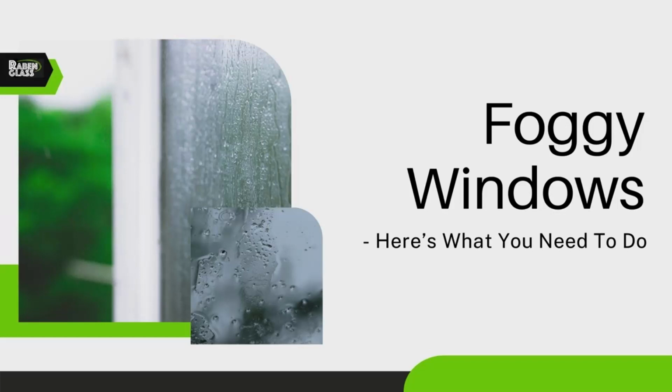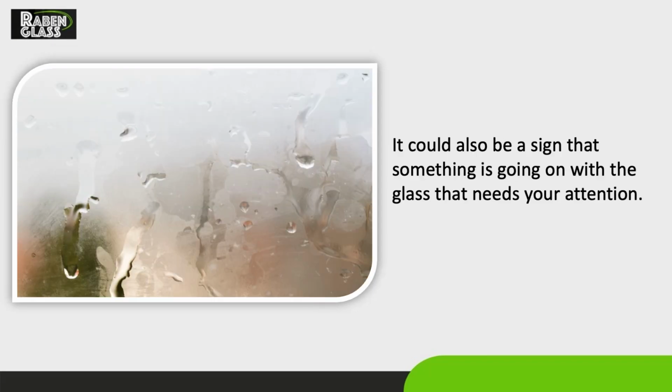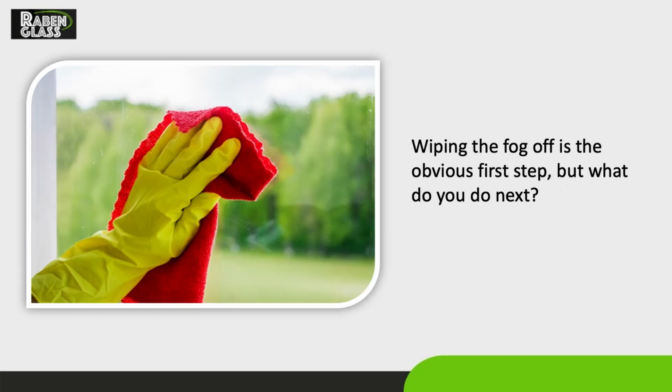Foggy windows. Here's what you need to do. Having your view marred by a foggy window is annoying. It could also be a sign that something is going on with the glass that needs your attention. Wiping the fog off is the obvious first step, but what do you do next?